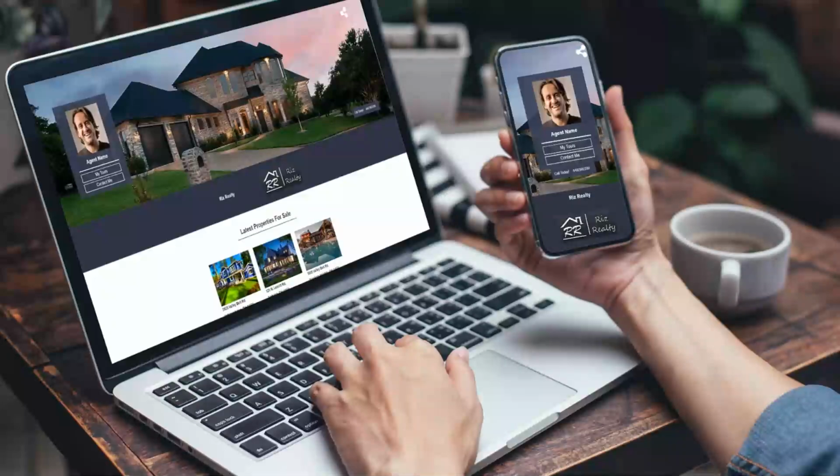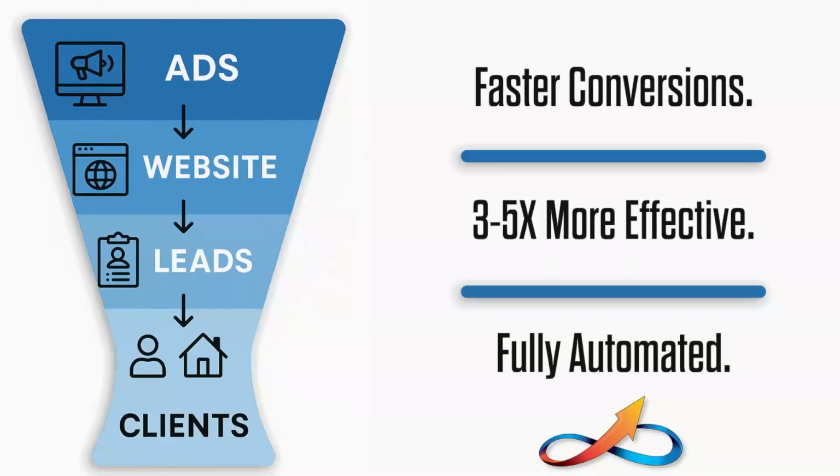Now, all this is to say the main goal is, of course, to generate leads. That's what we're after at the end of the day, no matter what, a consistent flow of leads. And when they click on your ad, they get taken to the website of your choosing, whether it's yours or one that we're holding for you. And then hopefully, that leads to a lead and leads to more clients for you. Faster conversions.